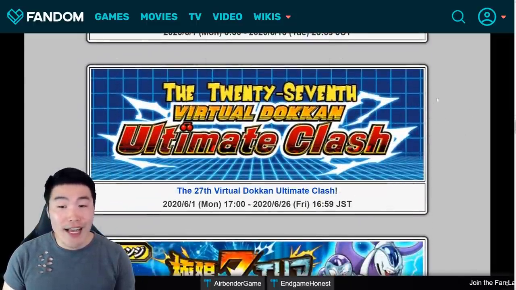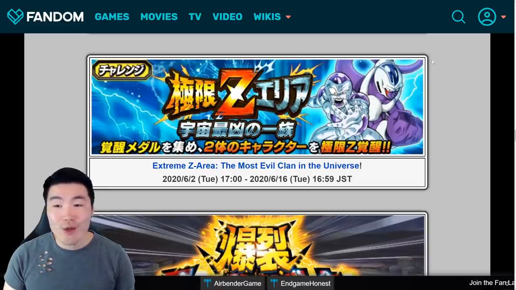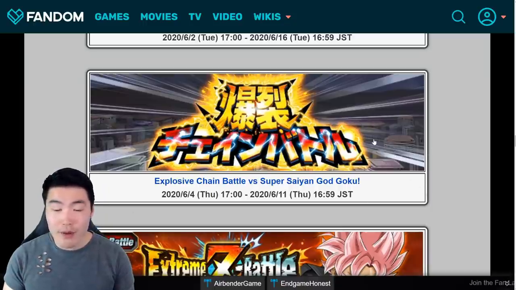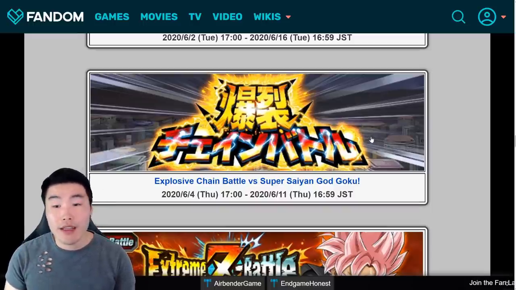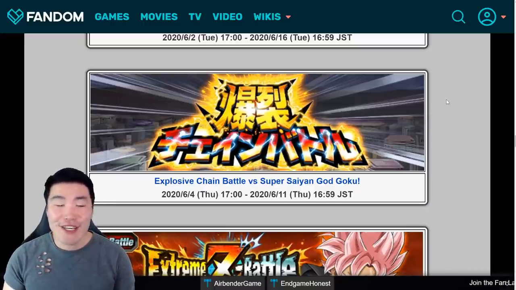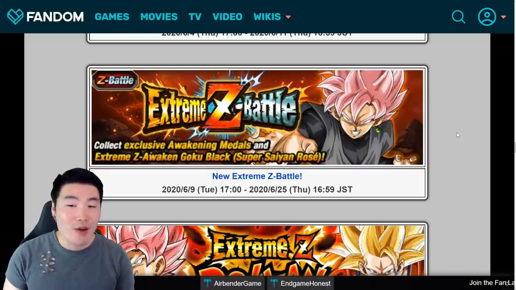A new Ultimate Clash, which we are definitely due for because the one that's currently on will end soon. There's also going to be a new Extreme Z area for two free-to-play units. Explosive Chain Battle, so at this point for JP, it was actually at the second boss, I think. So this was already out on JP for a while when this celebration happened, but this will be probably our first time getting this event, and we'll take a look at that in a second as well on a separate page. New Extreme Z battle for Rosé, but obviously we already have Rosé, so we may or may not be getting another Extreme Z battle.